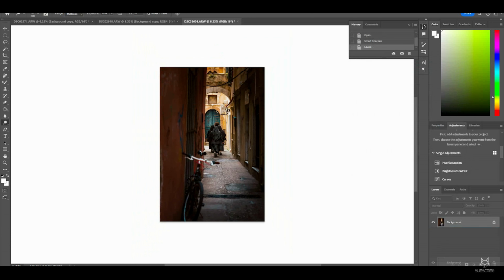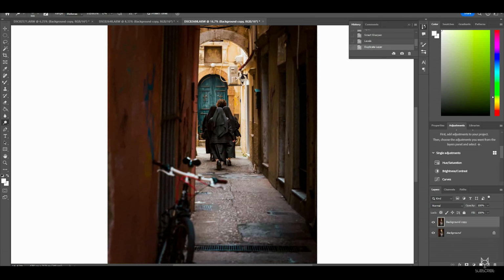We will do a bit of dodging and burning, so I'm just going to duplicate the layer. Again, it should be on your mid-tone exposure 12%. And we'll just go in here. Also on the door, and actually up here, increase that as well. It's just bringing out those fine details. Okay, you don't want to go too crazy with it.